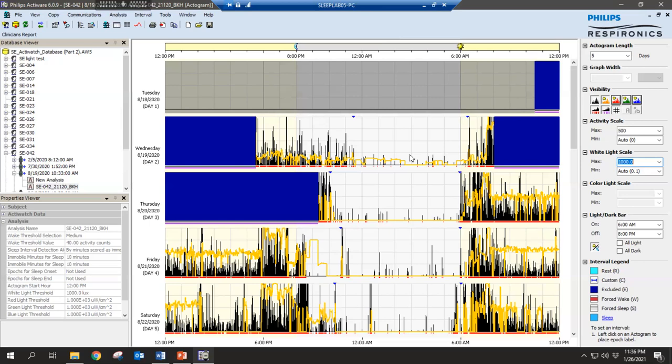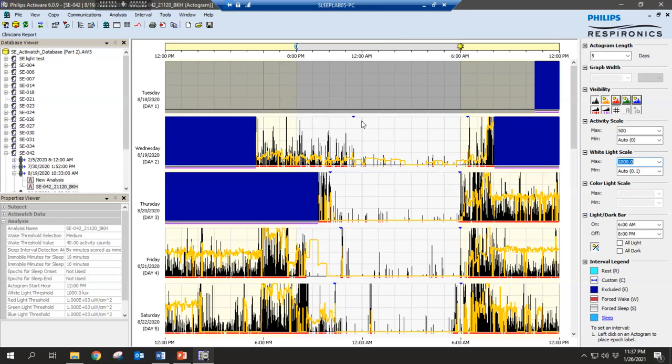Also, something that's very important to note is the fact that if a subject is wearing a long sleeve shirt and they're covering up that photo sensor, then you might be skewing the data, and they might be in an area where there is light, but on the ActiWatch it's showing there's no light. So for that reason, the activity is just a little bit better in determining the rest intervals. And we'll be going through that here.